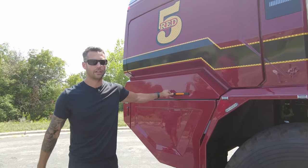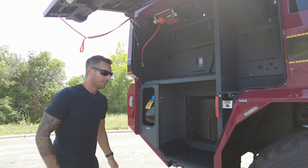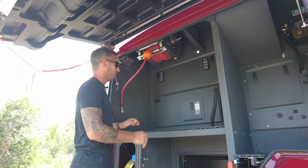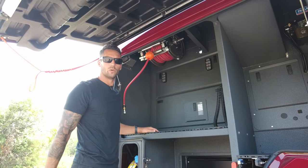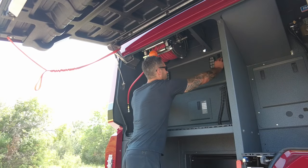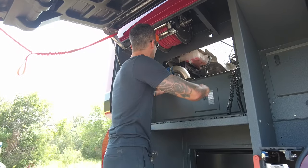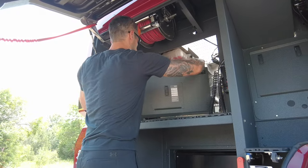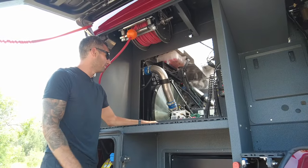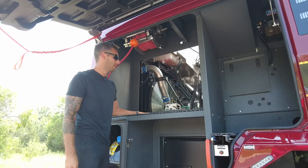So as we move to the back of the truck here, again, what Chris already mentioned is the accessibility. Either mechanics or anyone who's servicing the truck, either operators or mechanics, you'll notice that everything is open and quite easy to access. Any fluids that need to be checked, or if the engine needs to be serviced. So this gives a great visual here. On this platform, the mechanic will be really happy that he's able to easily access anything in this engine compartment.